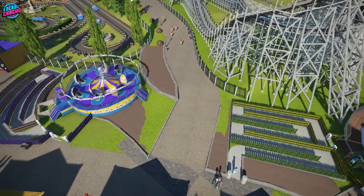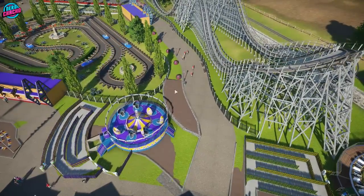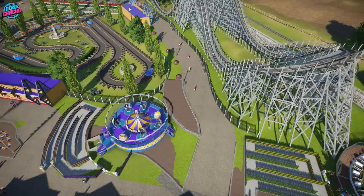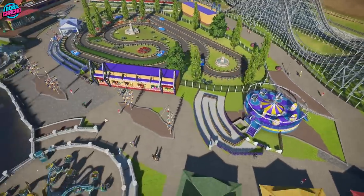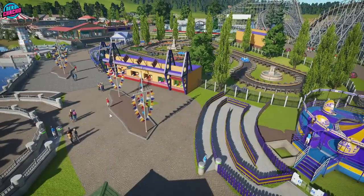Likewise with all of these flower beds and planters up here. This is just me getting an idea for how this would feel if this was actually a raised up waterfall style flower bed that then interacts with the car ride and the new unit that we've got here. So whether or not it survives, I don't know, but that's just me getting a feel for it. And then we come into the design. So we're now in 1947.